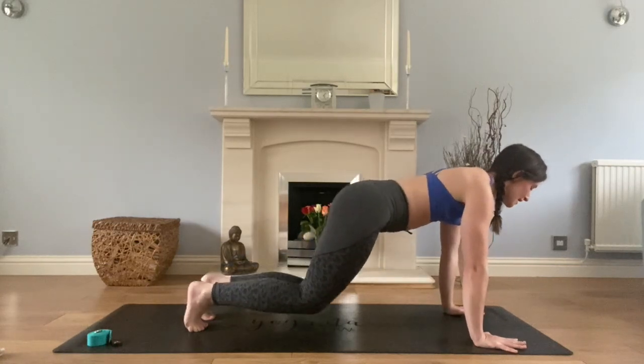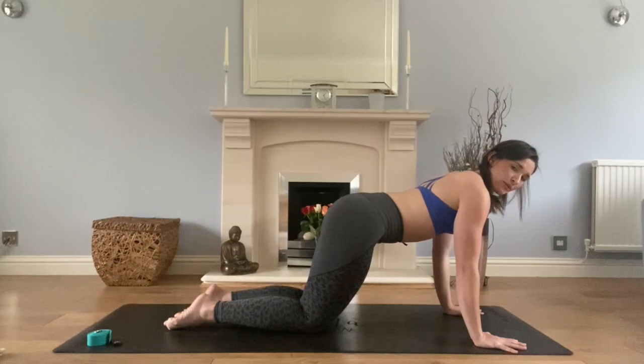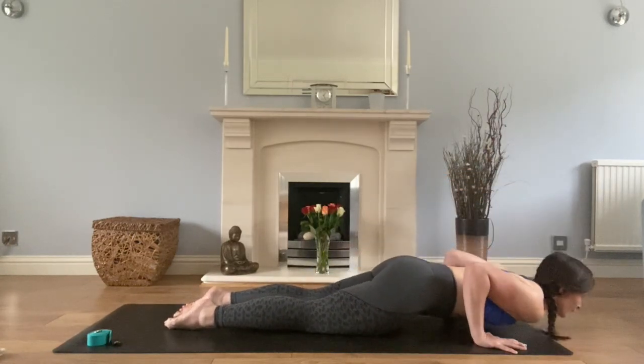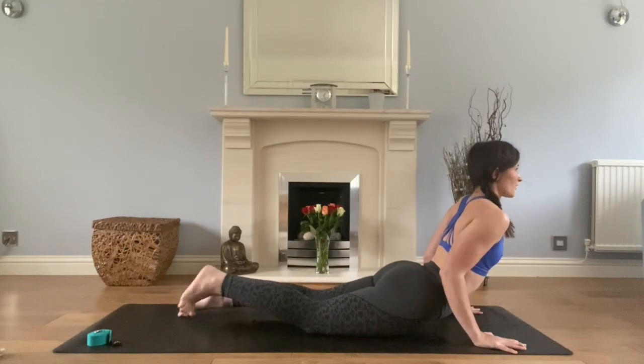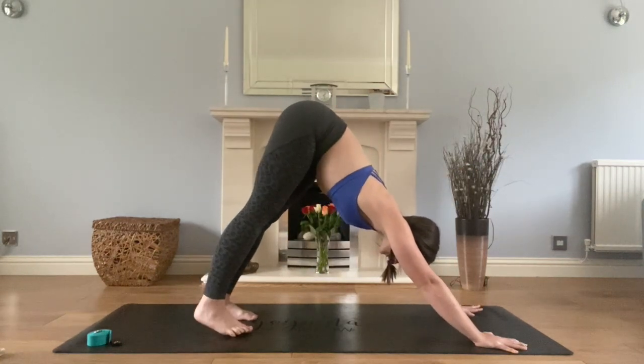Or dropping down to the knees. Take an inhale, wrap the elbows in, lower down. So we're not dropping the pelvis first. We're keeping it nice and engaged. Exhale. Inhale to lift. Through up dog or slight cobra. Curl the toes. Exhale wherever you are. Push back. Downward dog.